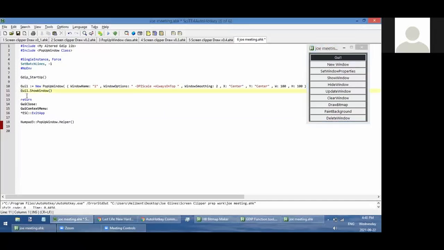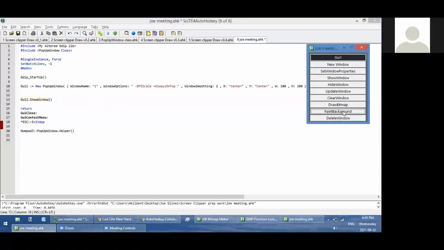Like I said, this window is invisible, so you don't see anything. So showing it doesn't show anything. Right? But it needs to be shown eventually in order to see it. So I just show it. Now I know that the window's there, even though I can't see anything. I can do this last, or I can do it first. It doesn't matter. But here, let's do it last. So now what I want to do is make sure that this window is working. So the best way to do that is just paint the background.